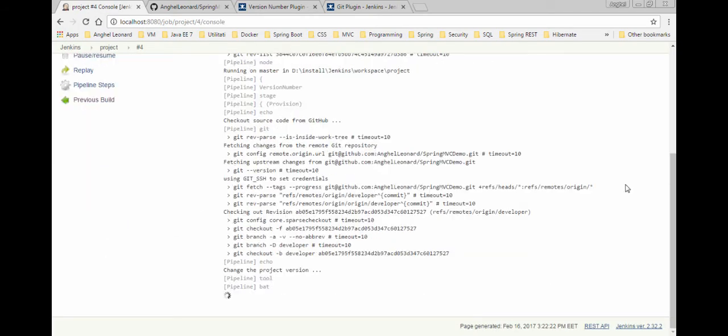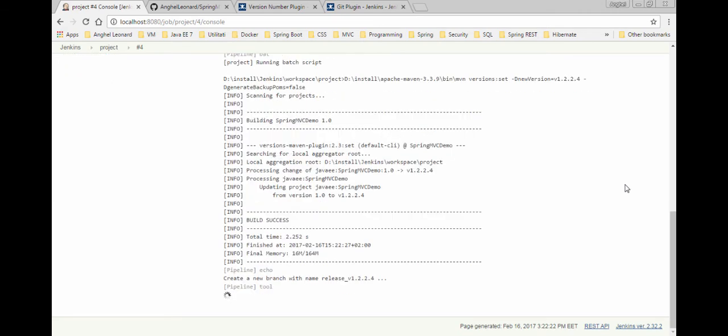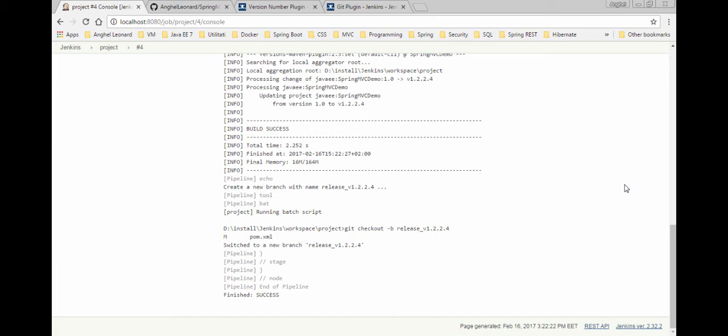I build it. We are already familiar with these steps. Now it says that it's running the batch script. So this is the batch script, and it says switched to a new branch, release 1224. Okay, so this is okay.